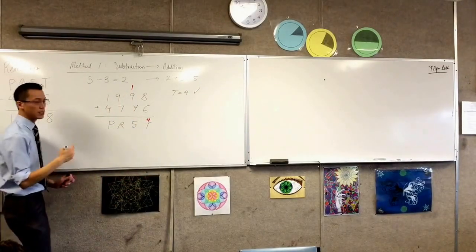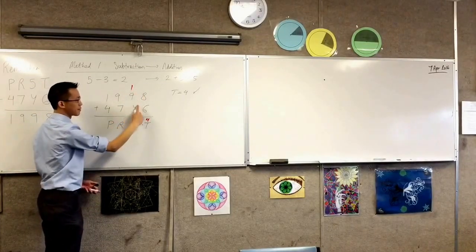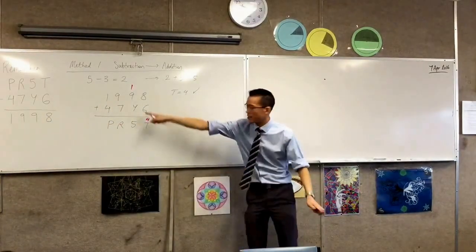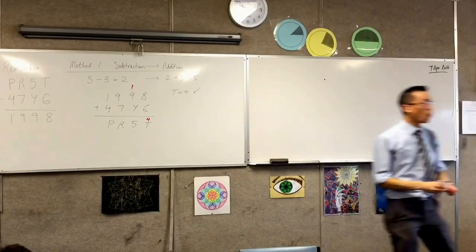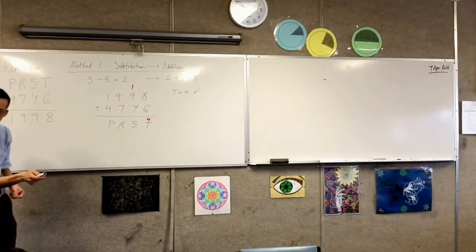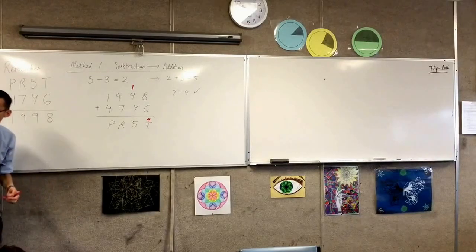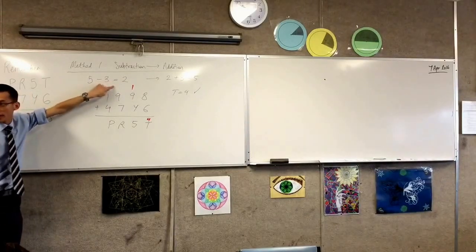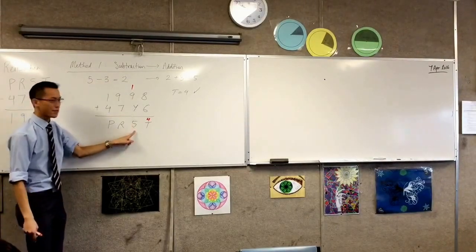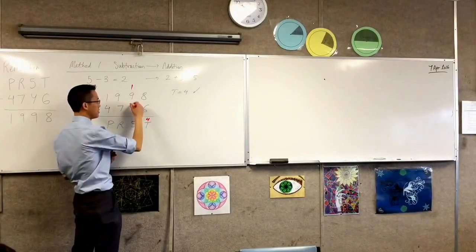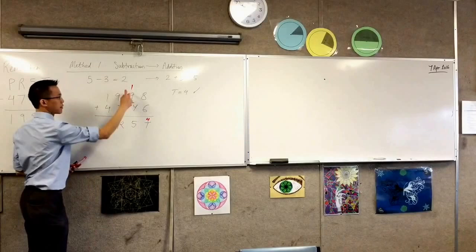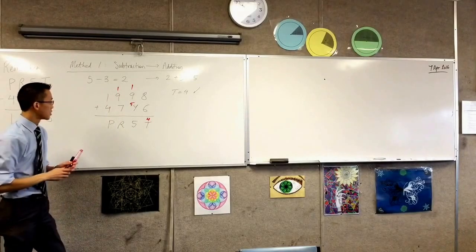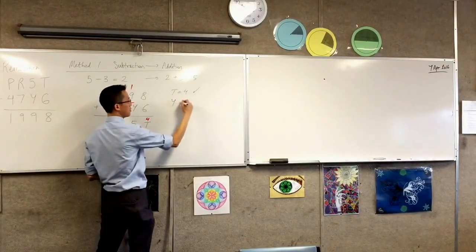Now I want to have a look at the next part. This is a bit trickier. I've carried this 1, so 1 plus 9 plus Y. It'll be equal to something and the last digit is a 5. So what does that mean about this Y? Y is equal to 5. Y has to be 5. How do we know? Because 9 plus the extra 1 equals 10. So a 1 will carry over here. And all you've got left to make up this 5 is this guy. It must be 5. So now I know what Y is equal to. It's 5.